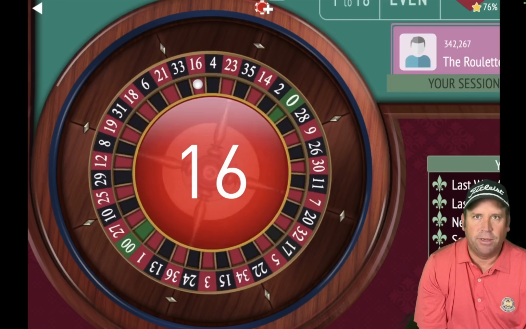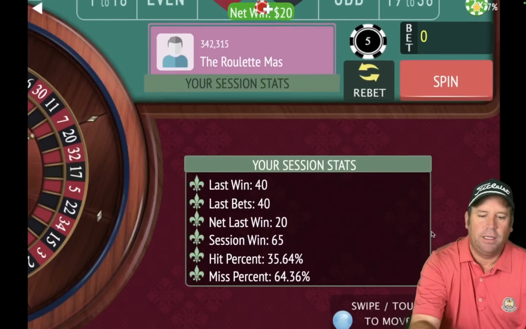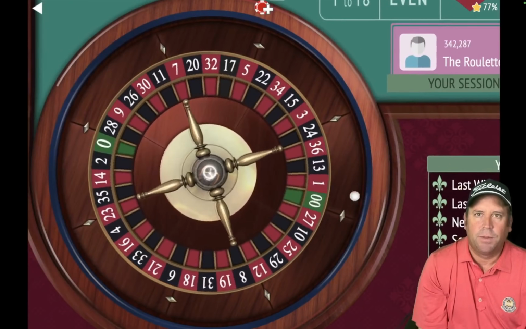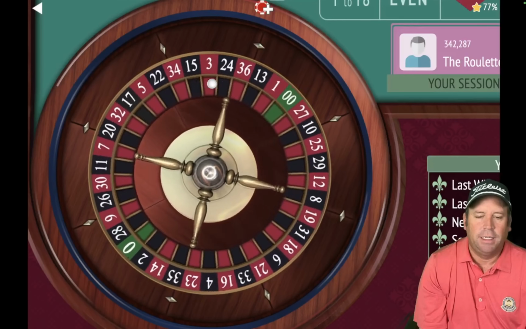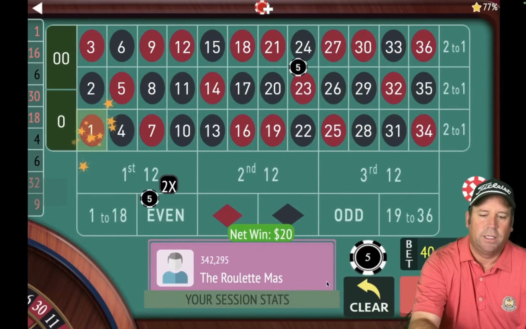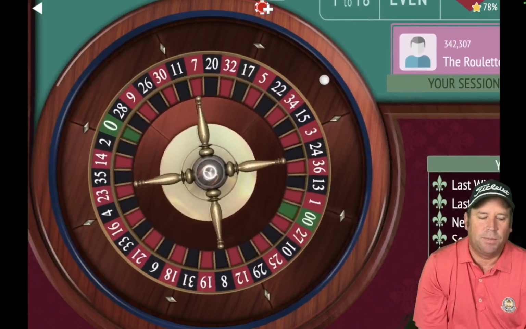And that's a 16 red. It's a $20 win. Nice. We're up 65. Again, 150 is our target. And we're spinning again at 20 each. $40 total bet. And that's a 1 red. That's a win. So we're inching closer now. We're up 85. And let's just rebet and spin.